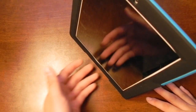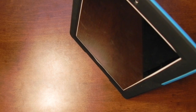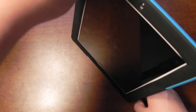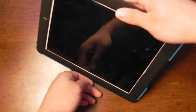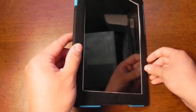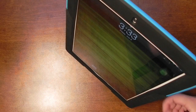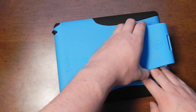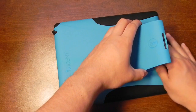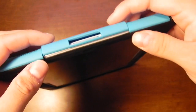You could just leave it on your desk. You could have the picture frame feature going if you'd like. So sort of unfortunate that you can't stand it like this. This seems more practical, and there's also no typing angle either, so you could only stand up your iPad 2 like this while it's inside of the Aegis case. So if you want to just put everything back, this portion just snaps together like so.